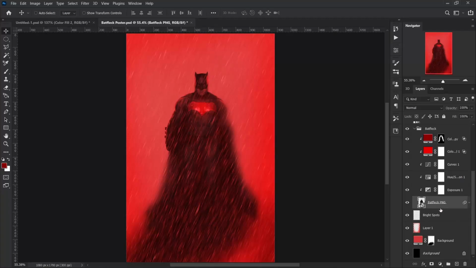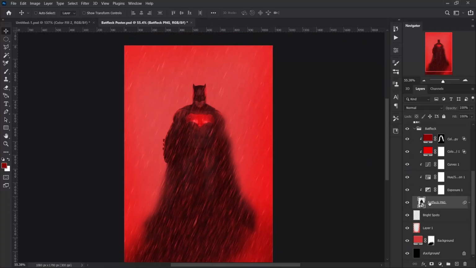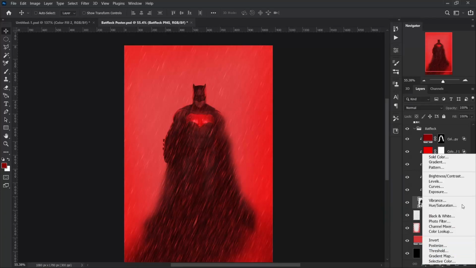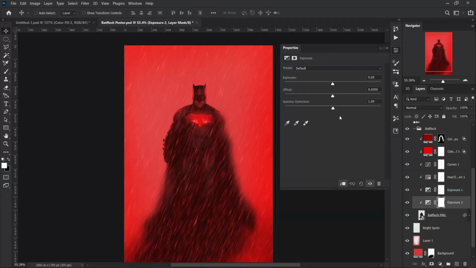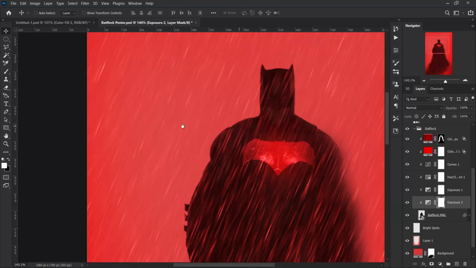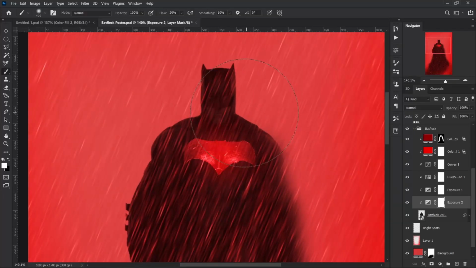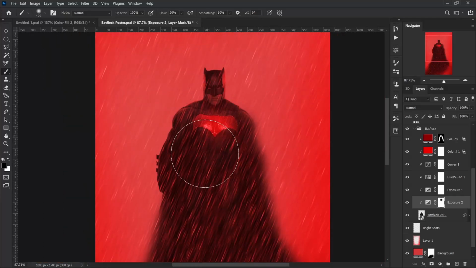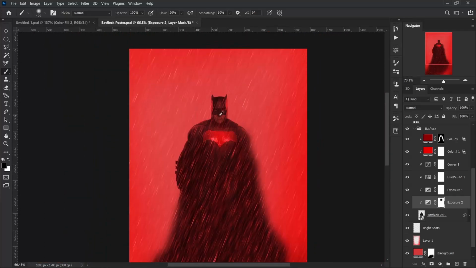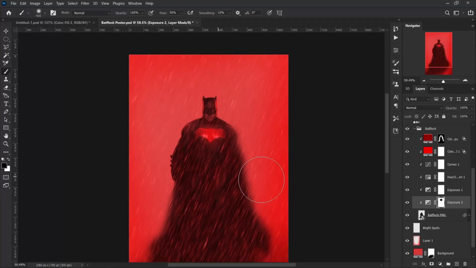Activate our Batfleck PNG and create another exposure layer right above it, below every other thing, and decrease the exposure way down, let's go with -4. Enable the mask, brush with black as the foreground color, and just a couple of dabs to remove the exposure and erase the darkness from his face.